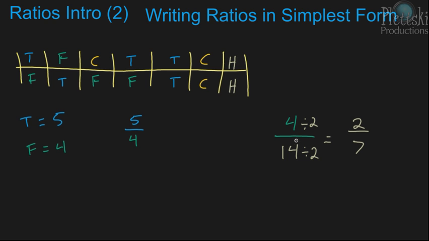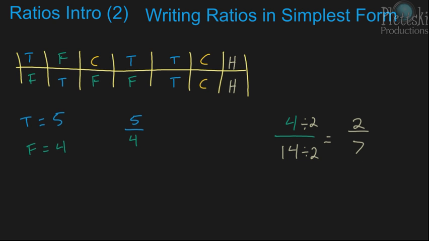And what the ratio represents is that in this parking lot, every 4 cars out of 14 is going to be a Ford. So there's 4 Fords for every 14 cars. If I just take 14 cars in a parking lot, 4 of them are Fords. Which also means that if I only took half of those, if I only took 7 of those cars, 2 of them would be Fords.